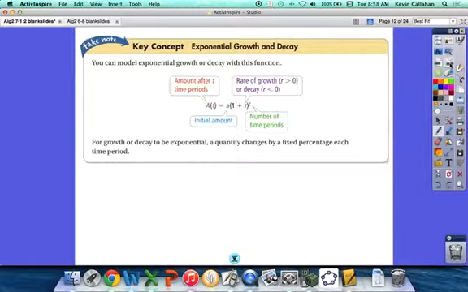Instead, what you see is 1 plus r. And the 1 plus r could either be growth or decay. If the r is greater than 1, then when you go 1 plus r, you get a number bigger than 1, and it's growth. If the r is less than 1, then 1 plus a negative number, it's less than 1, it's decay. So they slightly change the way that we define growth and decay for this real world thing. If the r is greater than 0, it's growth. If the r is less than 0, it's decay. Okay, growth and decay.